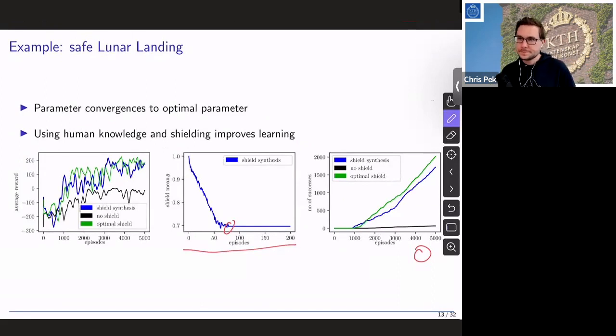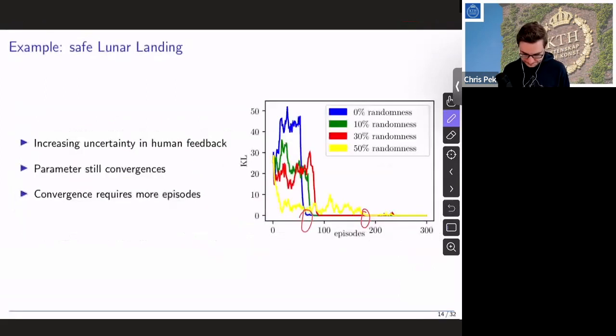And about the randomness, how do you introduce that? We have 10 simulated humans, and 0.7 is the right value. Every time they see a rollout, they compare it to the true value of 0.7 and say it needs to be higher or lower, given what we tested in the policy. When we introduce randomness, we flip a coin. We say now it needs to be higher, now it needs to be lower. So we just say anything, all the time, for 50% of the humans in this case.